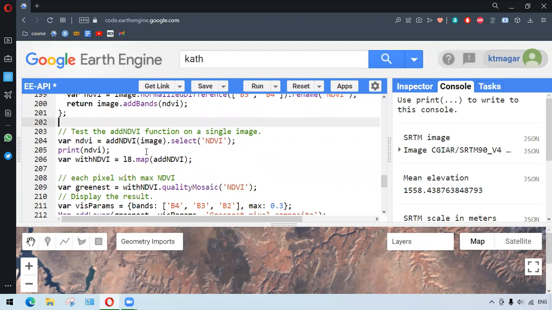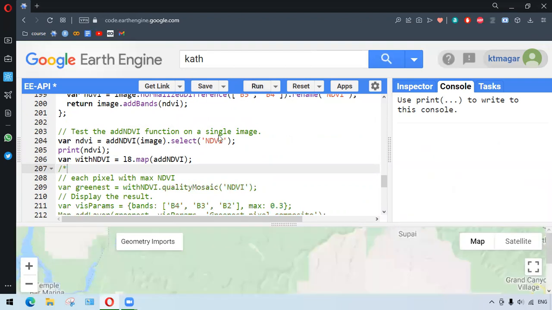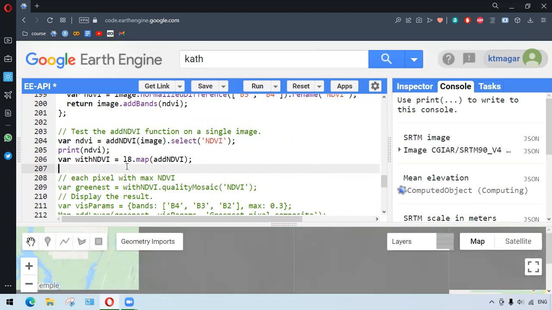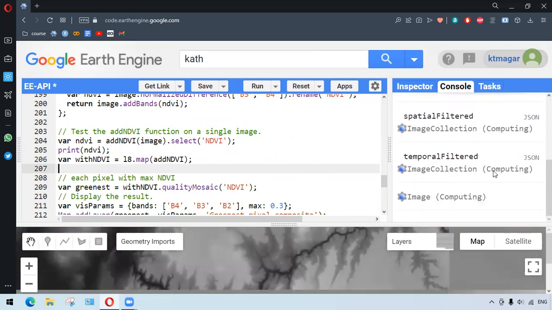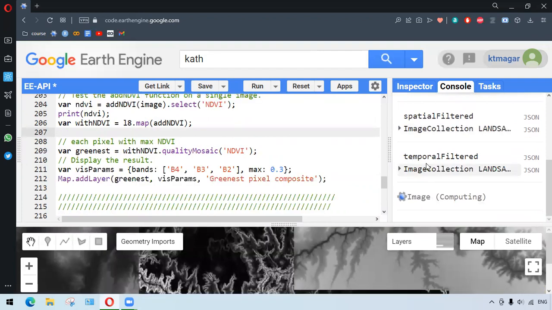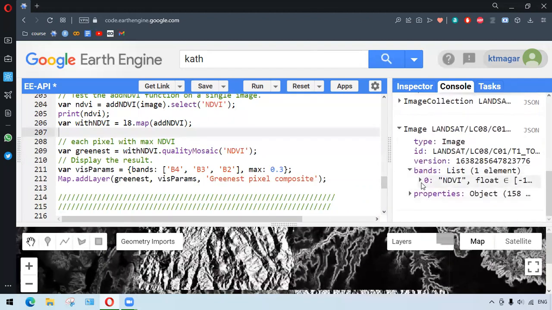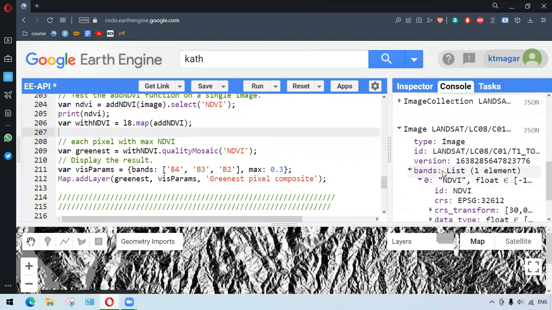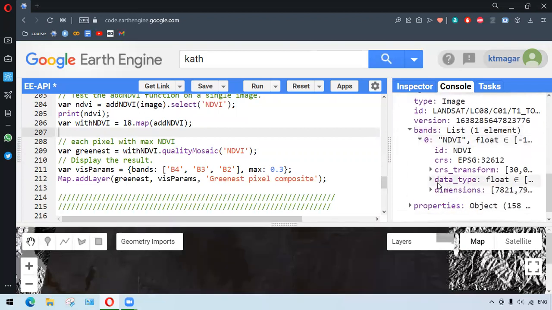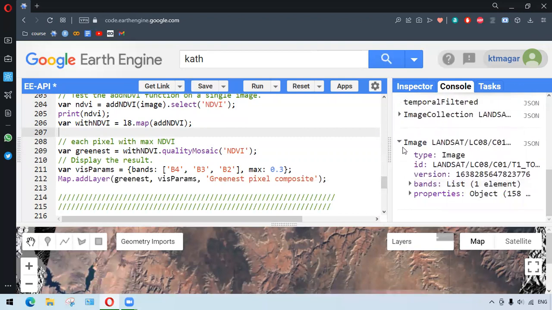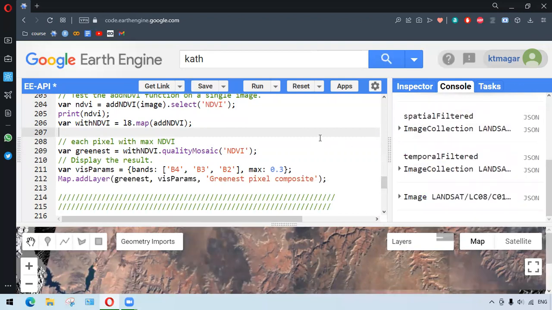So we can add here NDVI. If we run this, we check here and get the NDVI. This is to show that we get the NDVI for this image in particular.